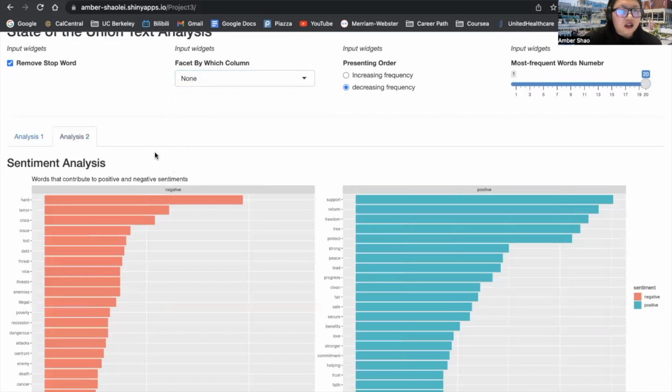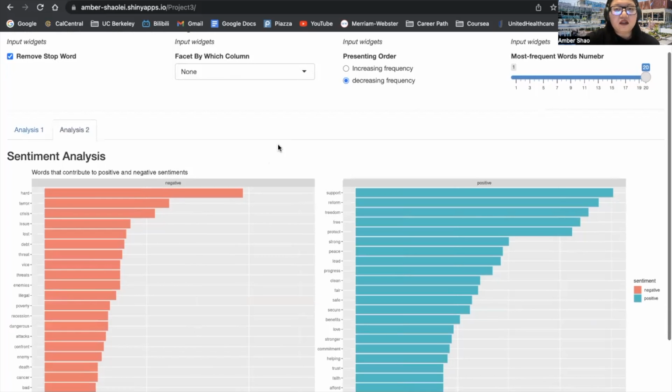Let's change back to no facet. It basically asks which words contribute the most to the positive or negative tone of a speech. The way I create the measurement is if the word is marked as negative, I will replace it by a numeric value of -1. And if it is marked as positive, I will replace it with a numeric value of 1. And then I will collect the sum of the passage and divide it by the total count, which means I'm getting the mean of the message.